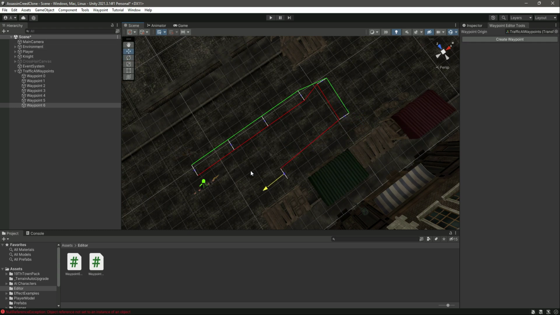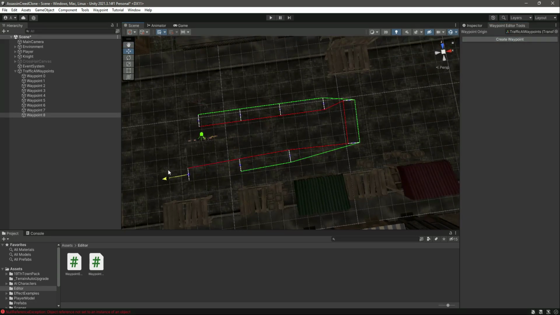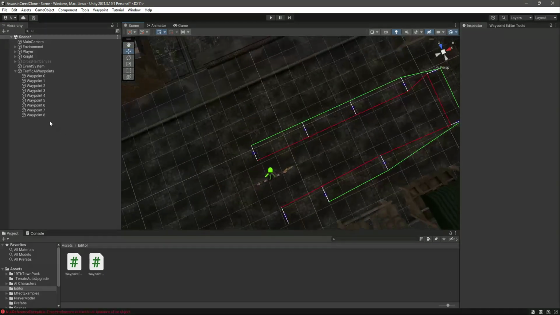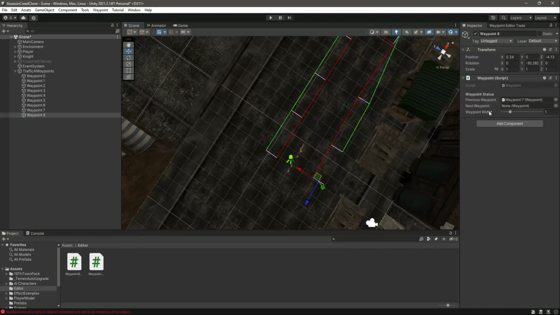And from here it will move, for example, right here. Let's create another one, move it there, create another one, move it right here, and that is it.